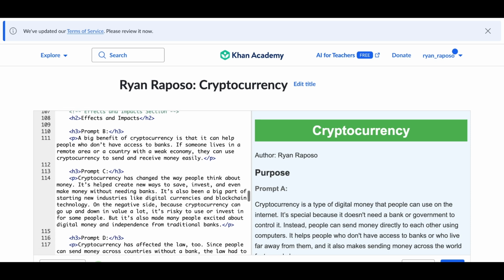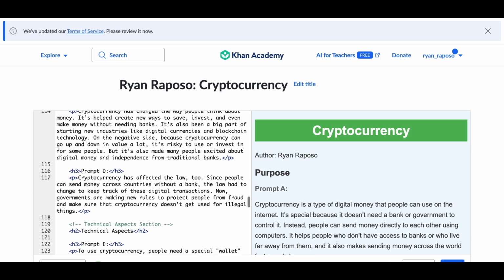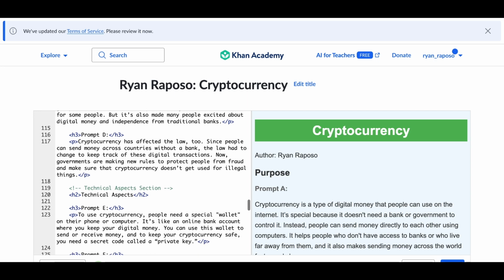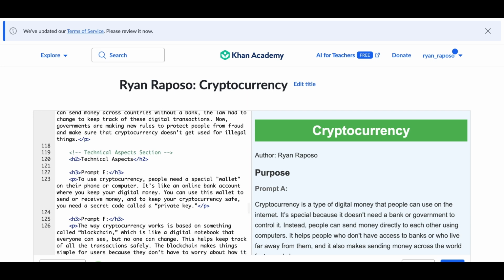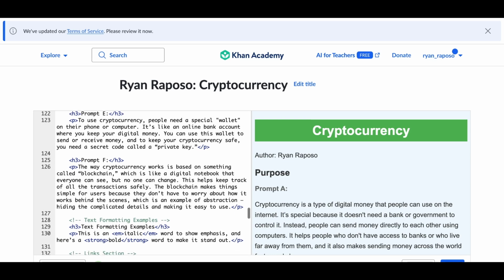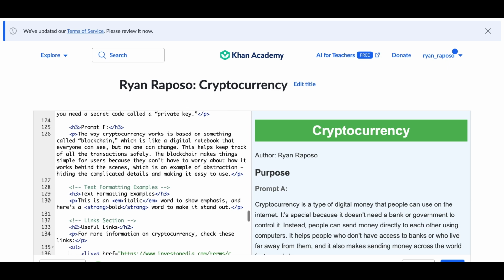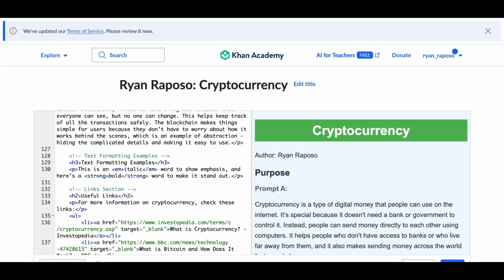I used CSS to change the background color of the entire web page. I set the background to a soft light blue to make the page look clean and easy on the eyes. For the main headline, H1, I applied a green background color with white text to make it stand out. I also added padding to create some space around the text, so it's a little bit easier on the eyes. For the 3 additional CSS styles, here's what I did.